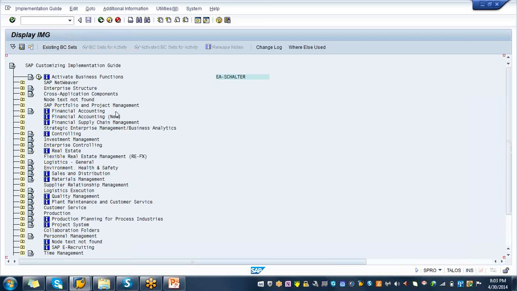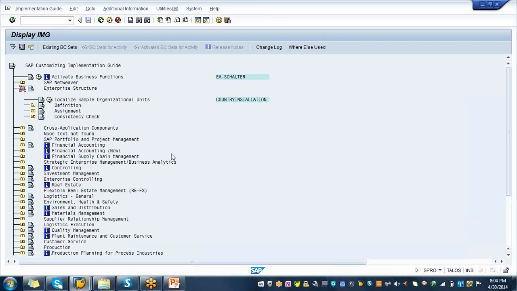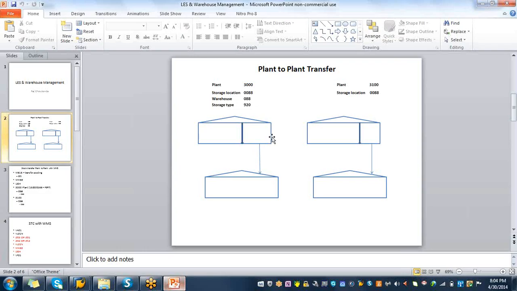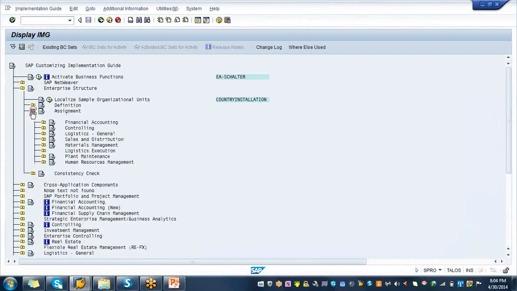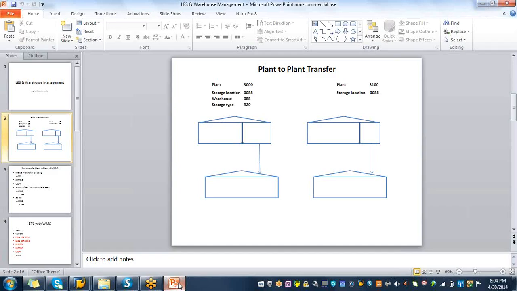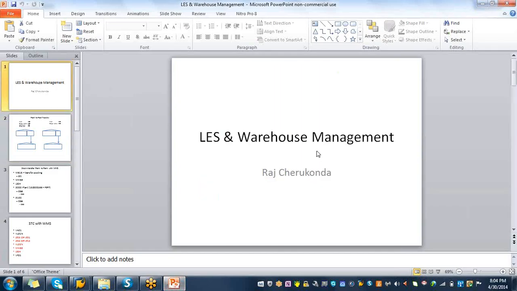Click on that one. I'm trying to check on my enterprise company structure, organization structure. Obviously, this is the place where I go, expand it. I would like to see the assignments, how this is assigned to this, how this is assigned to that. So having said that, I will go here directly to assignment, and the module we are doing today is LES, Logistics Execution Systems.